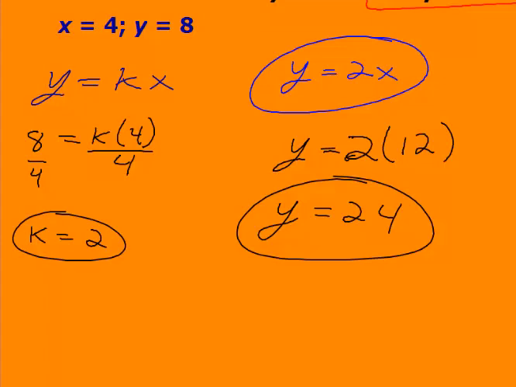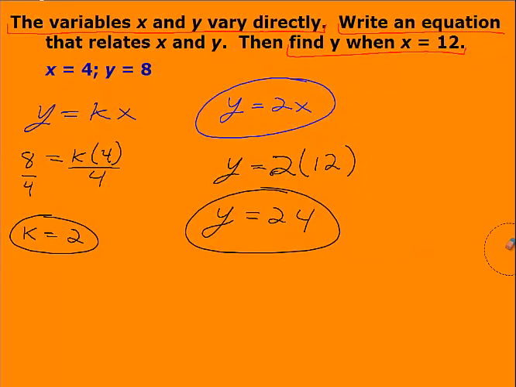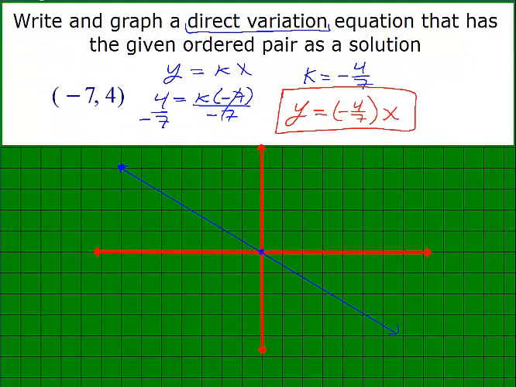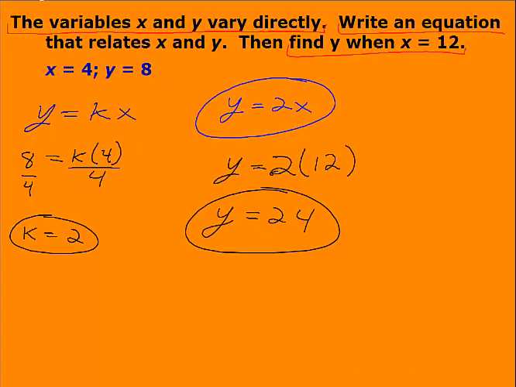If I don't graph it and I do that, will I still... Yeah, you shouldn't graph these at all. The only ones that you graph are the ones that say, like this one, write and graph a direct variation equation. Okay, but there's only 3 of those. The majority of what we're going to be doing on your homework are ones like this. Find the equation. There is no graphing involved at all. You can use graphing to double check, but you should be strong enough in your algebraic skills to where you just use pure algebraic manipulation.